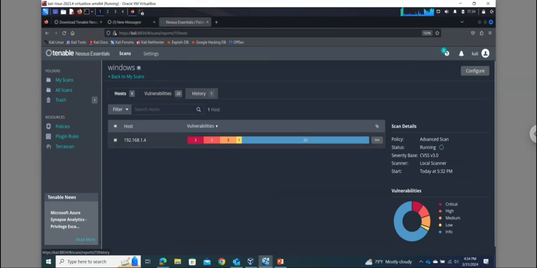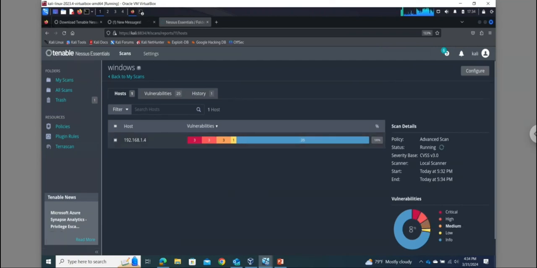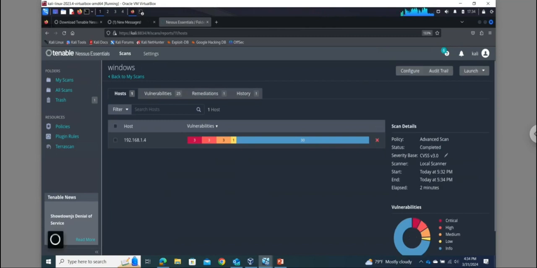There are 20 vulnerabilities on this host, though the scan is still running. The vulnerabilities are ranked as info, low, medium, high, or critical. So it gives a lot of information.